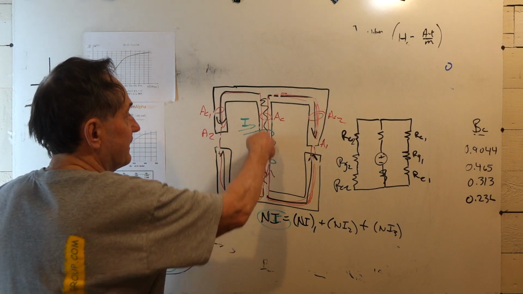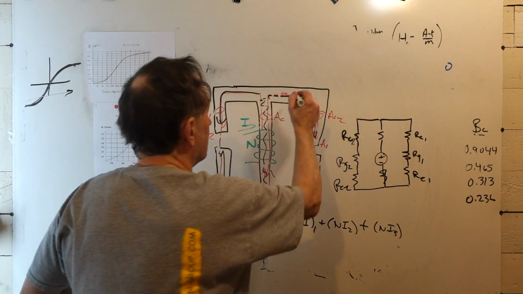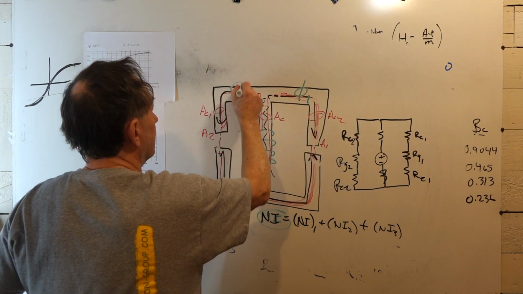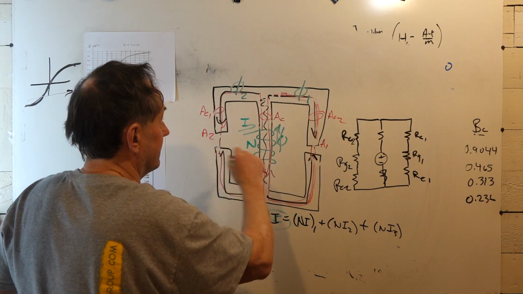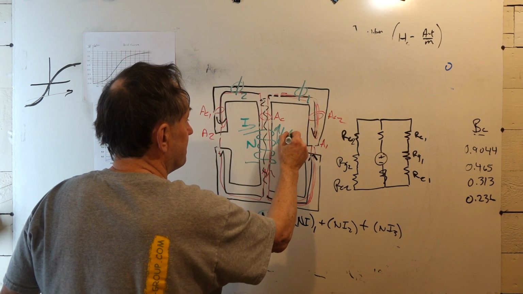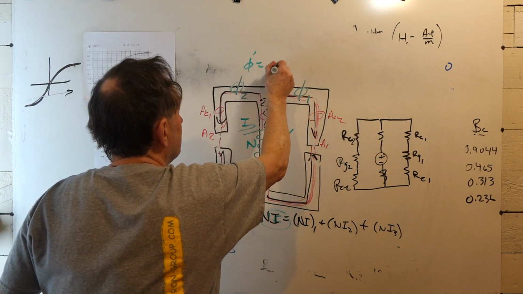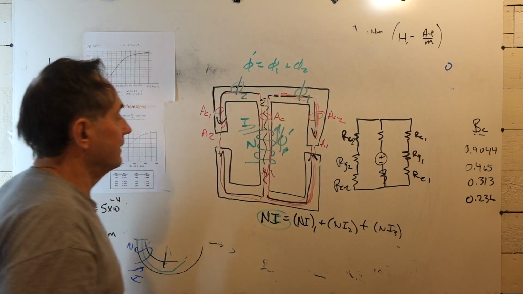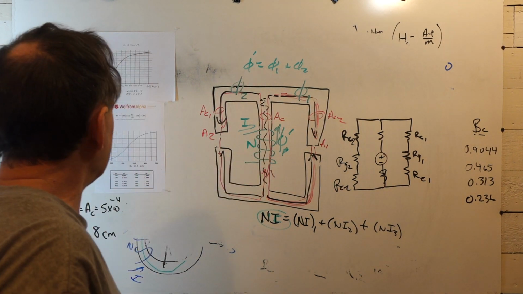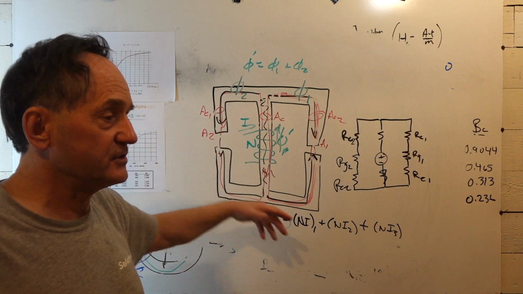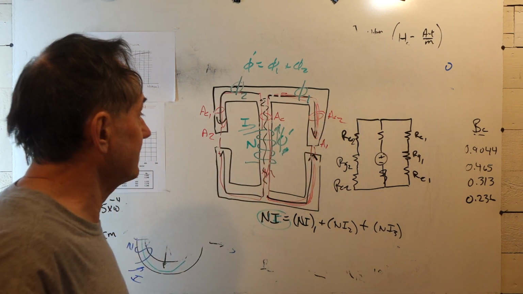So in this portion of the network, the flux is all the same, then it divides, and we'd have, say, a phi1 going this way, a phi2 going this way, and then a phi called phi primed in the center portion. So phi primed is going to be equal to phi 1 plus phi 2. So you can have all kinds of complicated magnetic networks, but you use the same procedures. You just have to do more bookkeeping in order to solve a more complicated magnetic circuit like this.